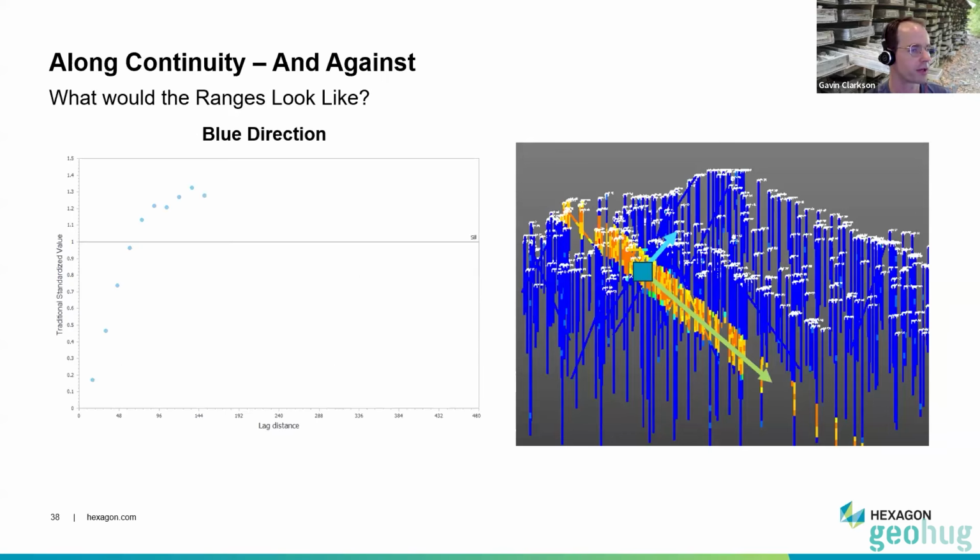If I generate a directional variogram along the blue direction and look at all the samples at different lag spacings, you can see that the variogram value increases very quickly and reaches that level off point quite soon. It's already crossing over the variance of the overall data set at only about 50 meters or so before leveling off and no longer being correlated, which spatially, visually makes sense. If you're comparing any samples in this direction, no matter where you're comparing them, at a certain distance they're going to be different because you're going to have high values versus low values.